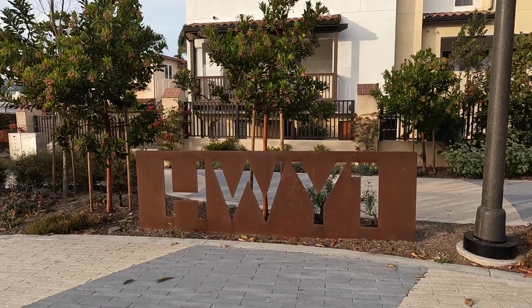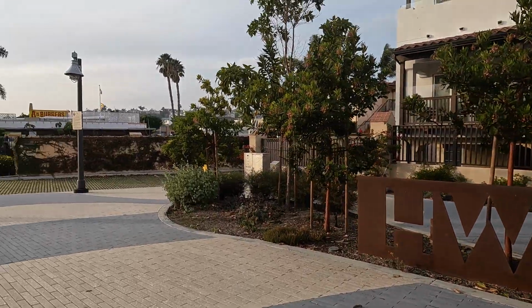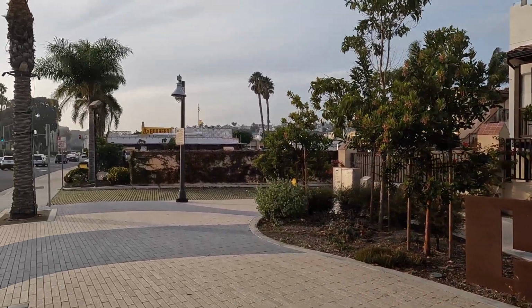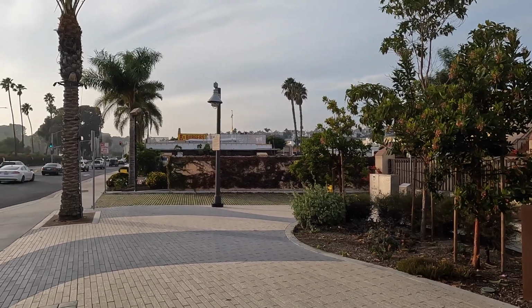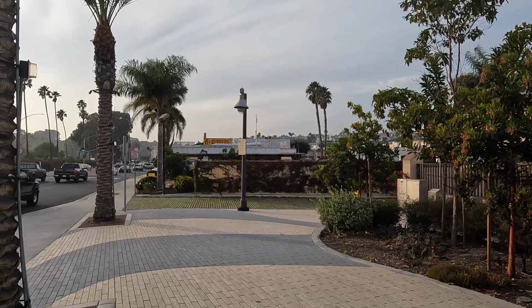And right next to the plaza where you'll find the monument and sign is A's Burgers, the very first burger spot you'll find on Highway 1. If you want to know the second burger spot, it's Carl's Jr., which is right across the street. Now that we've seen the southern terminus of Highway 1, let's go on a little bit of a safari and see if we can find the famous Dana Point white squirrels.